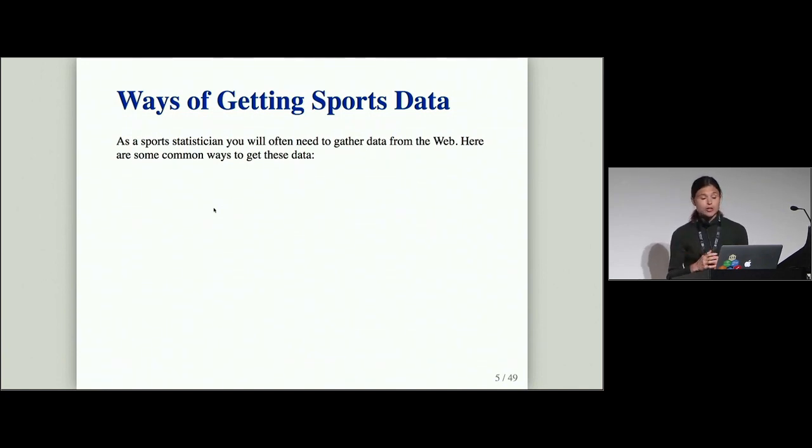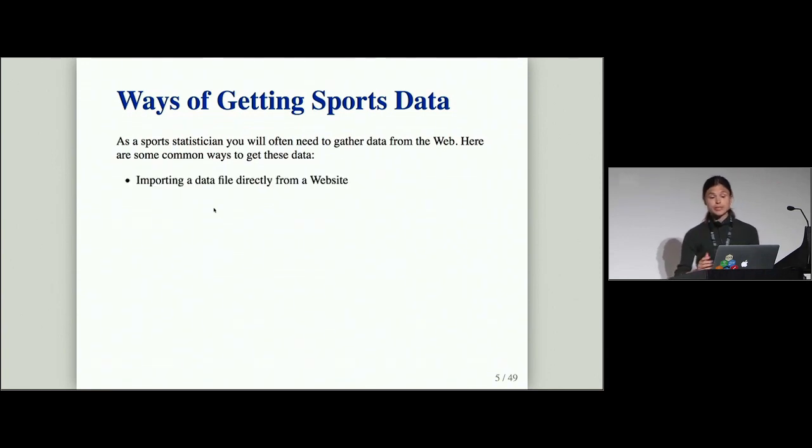if you are commonly doing analysis of sports data, you'll find that you often will have to gather data from the web. Now, there are a lot of resources out there where you can potentially already find some sports data from packages in R, but there often are some limitations that you're going to run into, particularly if you want the most up-to-date data that's available. So we're usually in the situation where we have to scrape.